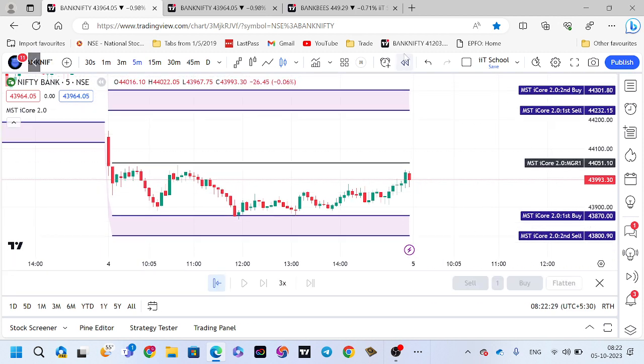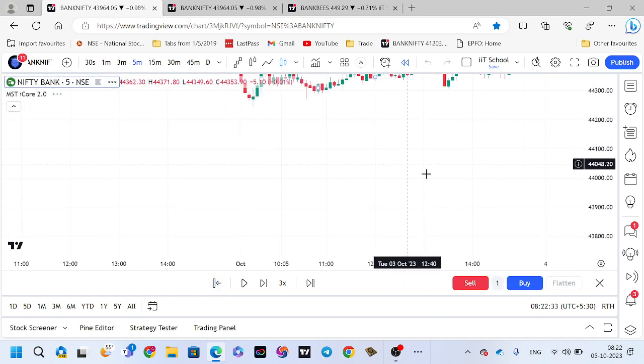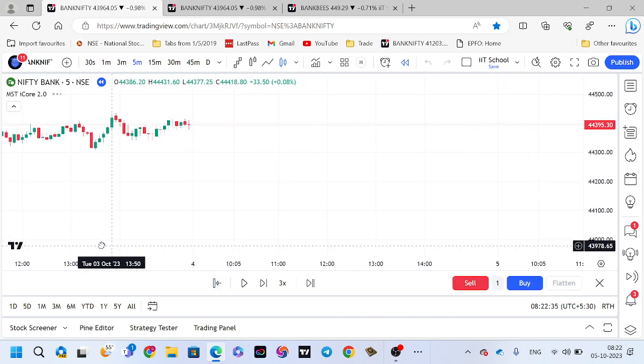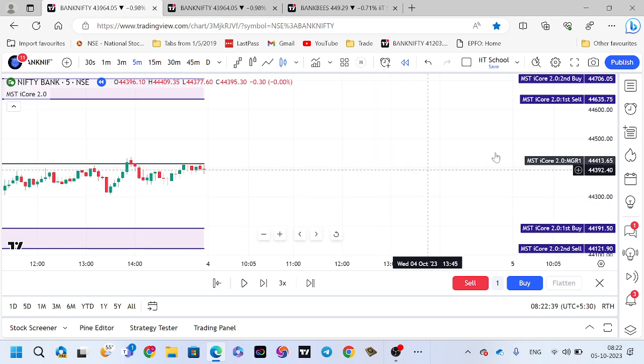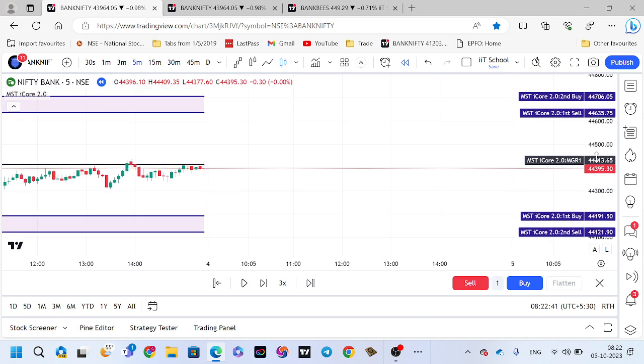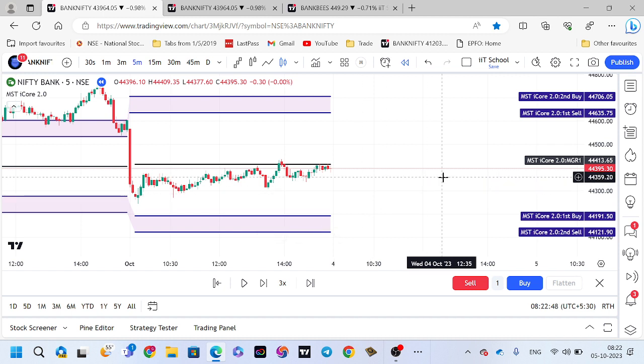Now consider the market is just opened. What are we supposed to do? We don't have to do anything except following the system. The system will generate everything on behalf of you. It will analyze all the things for you, it will plot everything for you, and you will have to follow only the methods.